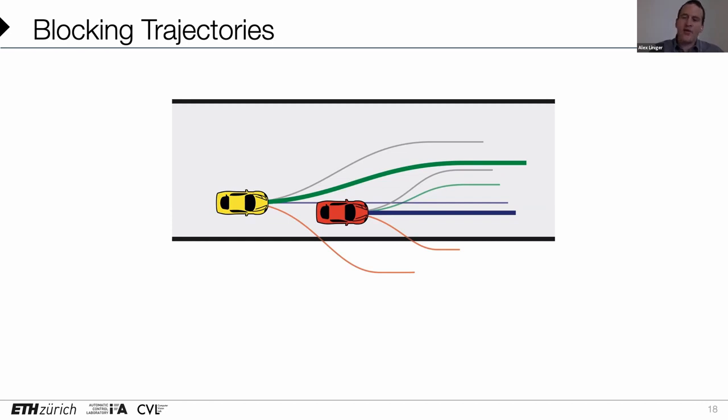What the red car could do instead is choose the green one and force the yellow car to avoid it and take a long route, which allows the red car to stay ahead. Basically, it threatens the yellow car with a collision. So the question is, can we recover this blocking behavior in the blocking game?